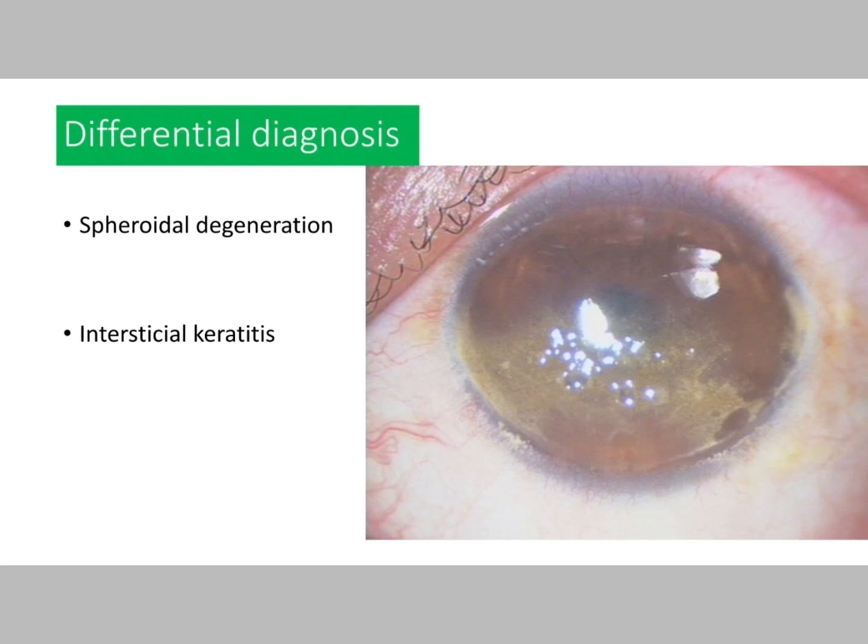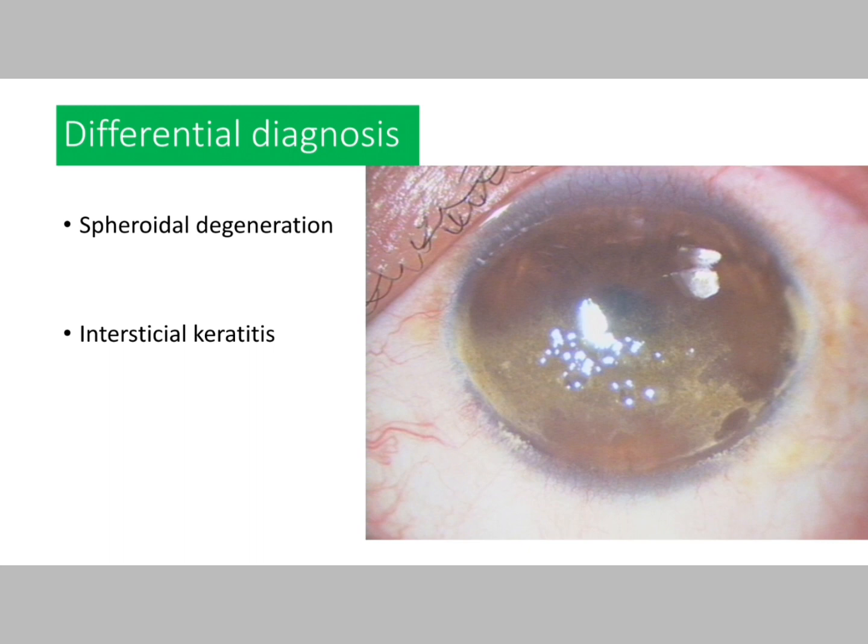Now differential diagnosis. Here I selected two diagnoses. One is spheroidal degeneration. In spheroidal degeneration of the cornea, you will see homogeneous, translucent, fine golden yellow globule, dot-like structures in the cornea. But band-shaped keratopathy is a white-gray band structure. There is no yellowness seen, only a grayish band. That is the calcium deposition. But spheroidal degeneration is a proteinaceous deposition.